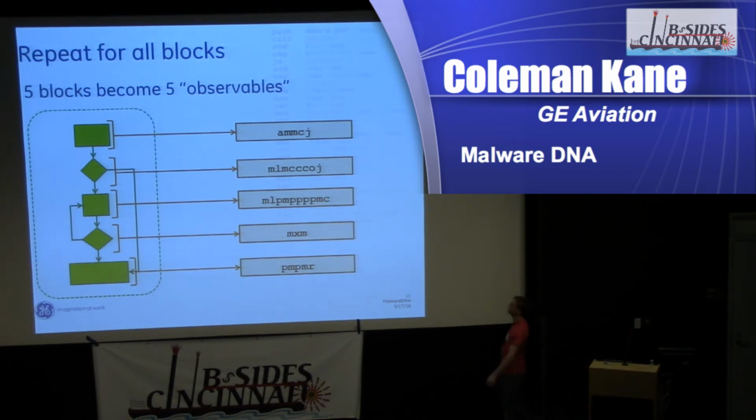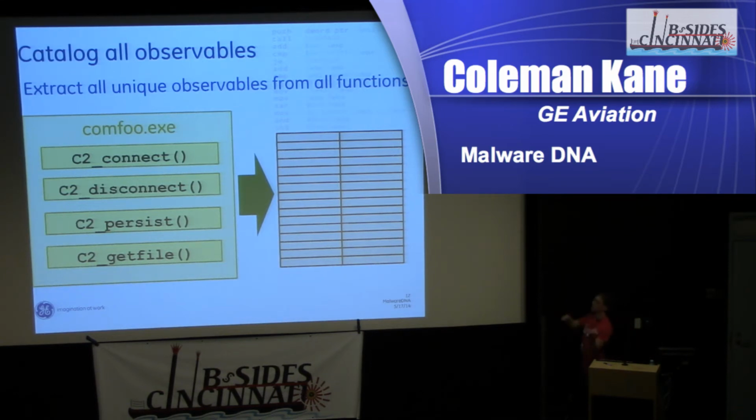So right here what you've got is I repeated that algorithm for every single one of the other blocks in my function. And again, this was the C2 get file function. So that top block might be the code for retrieving the file from disk. The second block might be copying it to memory. The third block might be connecting out. The fourth block might be sending. And the last block, maybe you would call that closing the connection, shutting down the connection. So I'm going to step back out again, and I'm going to do it for all the other functions.